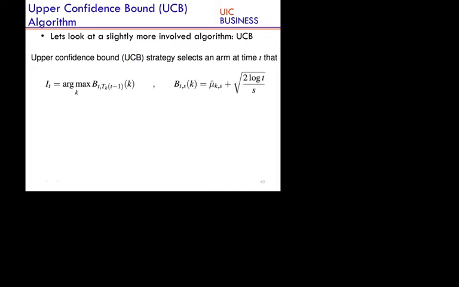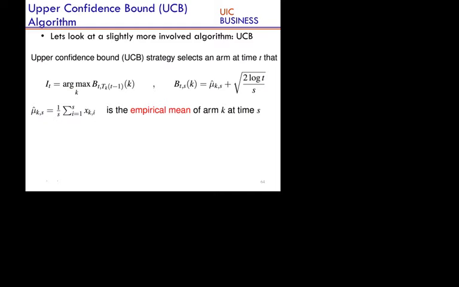So what is this number that I'm going to maintain? This number is going to have 2 parts. The first part is called mu hat k, and the second part is just some constant, in the sense that it doesn't depend on the outcomes or feedbacks of k. So what are these 2 numbers? Let's tease them out one by one. So the first expression is the simple empirical average.